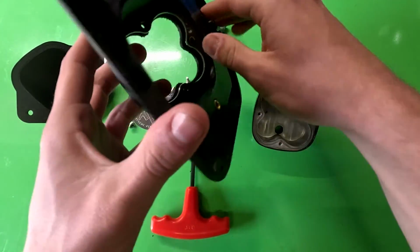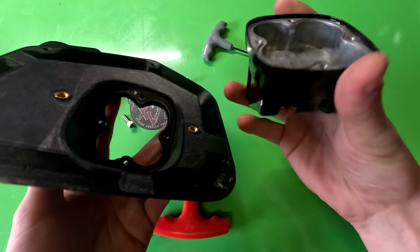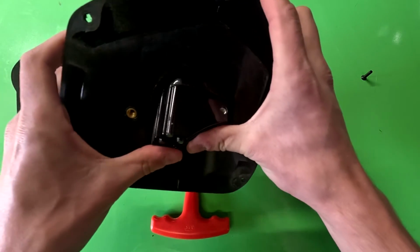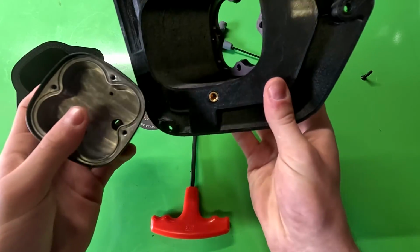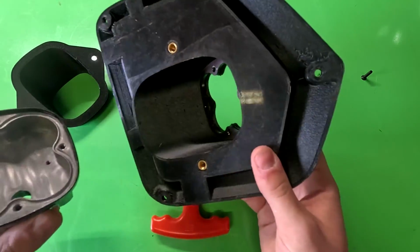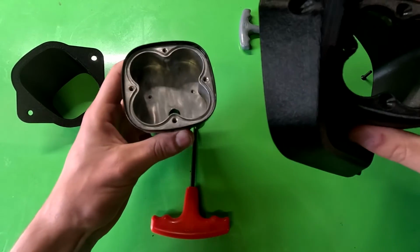And to get at that last little bit that we're missing, what I'm going to do is I'm just going to take my light, rotate it, and push. And it slides right into place, just like so. So now, if we took our light out again, we could see the ring is sitting flush in there up against the wall.